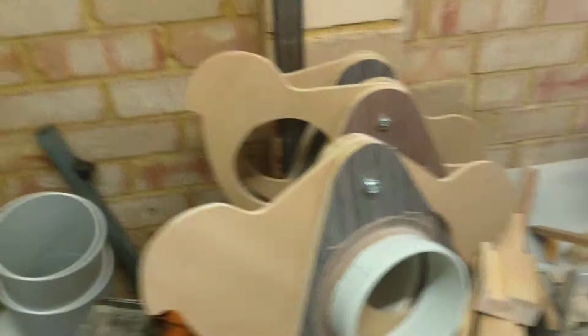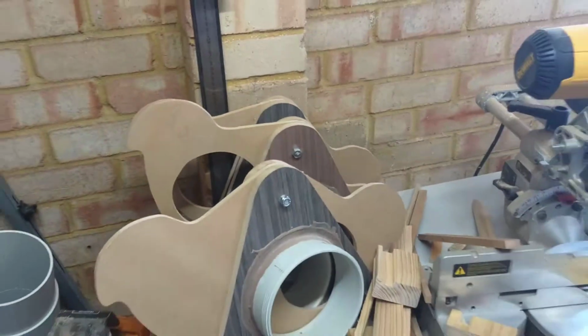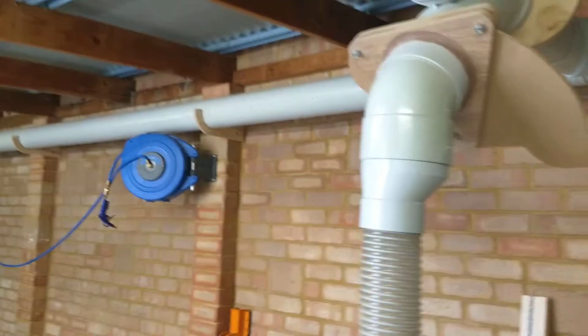In terms of the blast gates, I've actually got extra blast gates here. Again, I make things in batches typically, so I've got 3 spare blast gates, which I will eventually use down the main trunk to service my other woodworking components.